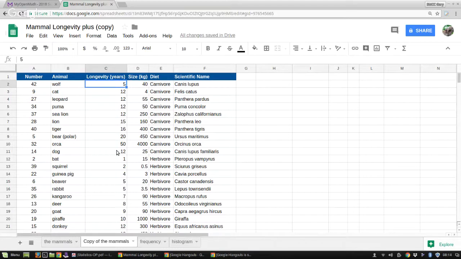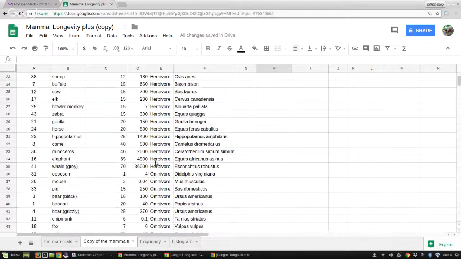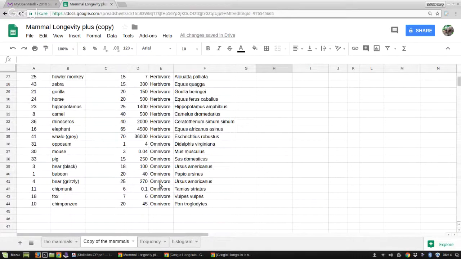And there's one exception. The dog got left out. This cell must have a different carnivore with a space at the end versus these are carnivore without a space. So the spreadsheet notices everything. What happened anywhere else? The herbivores seem to be ordered, and the omnivores are not quite ordered right. So there must be some omnivores with a space at the end. Yeah, interesting. Little things you got to worry about when a computer does exactly what you tell it.